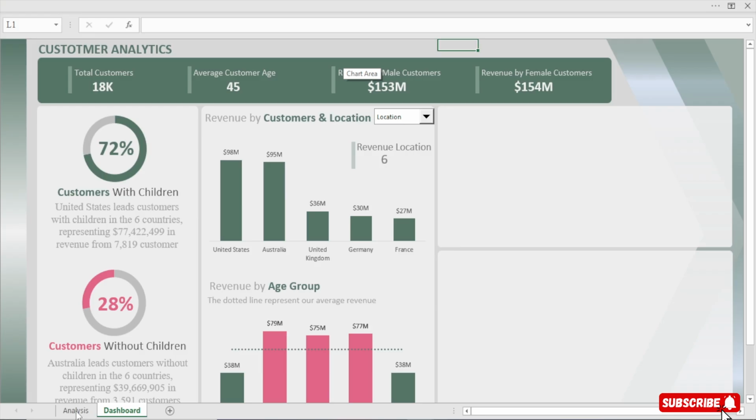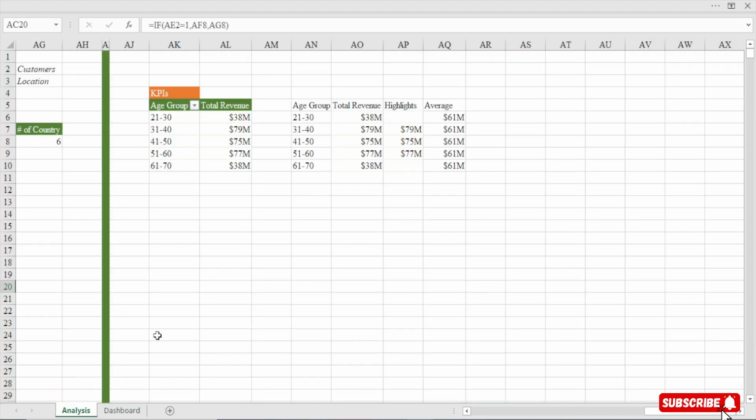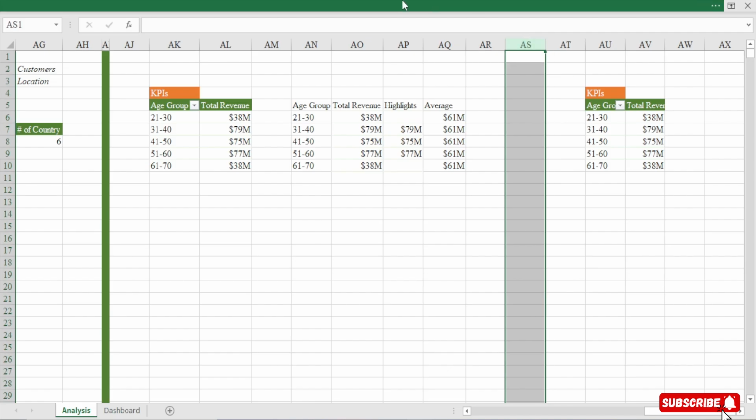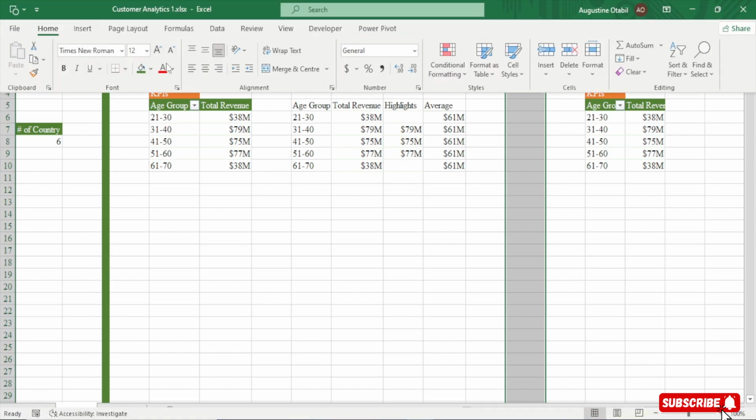Let's go to the analysis sheet. Alright, the analysis sheet, this one I'm going to do Control A, Control C, copy, and then paste it here.